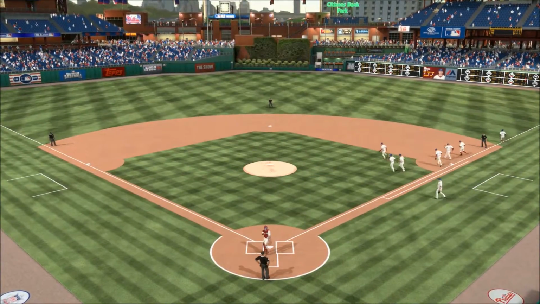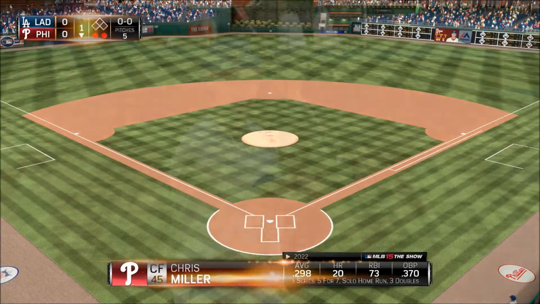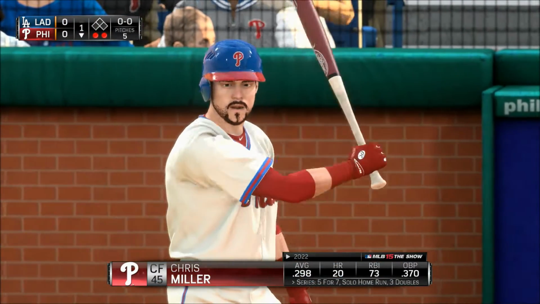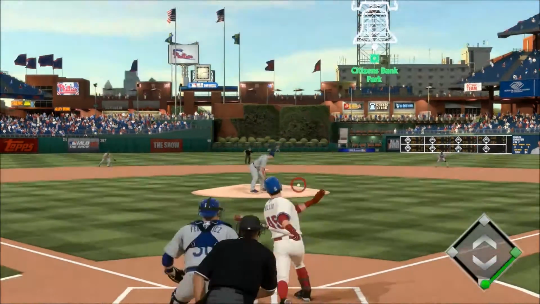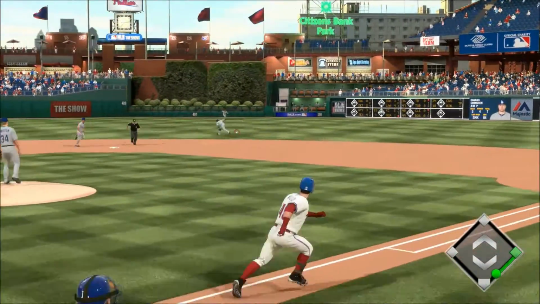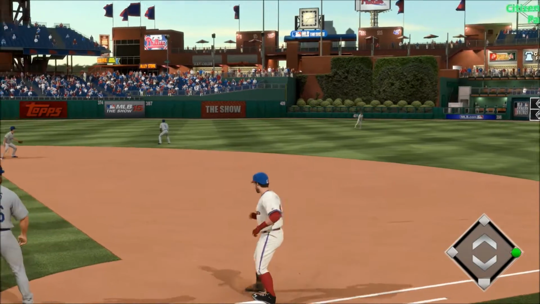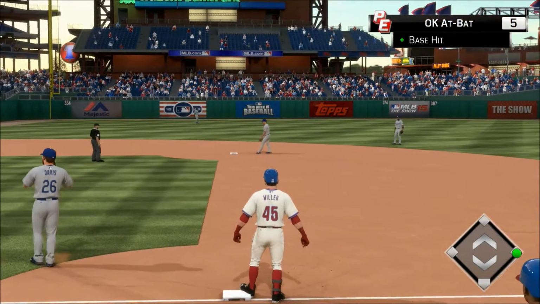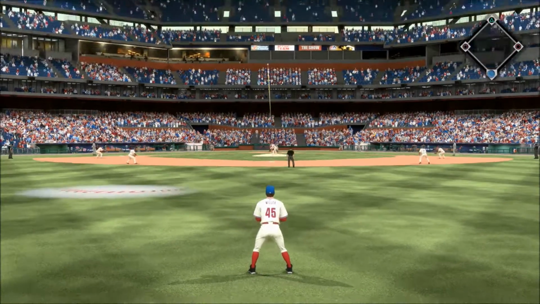And with final warm-ups nearly complete, let's check out the starting lineups for each manager here tonight. Chris Miller, here it comes. This is past the mound and into center field for a base hit. As he enters play with the average down in the .230s.